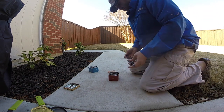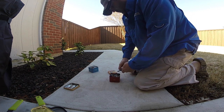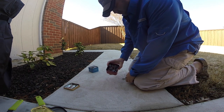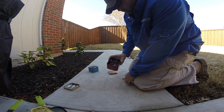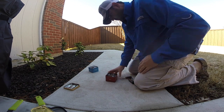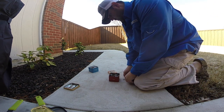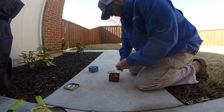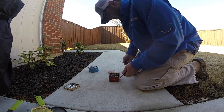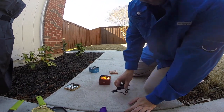First I'm going to try my Bear Grylls Gerber fire starter and see how this works. First try — so we've got a little fire going. The lint catches a spark really well. See if I can get a spark going on the other side. There we go, now we've got it — we're going pretty good here now.